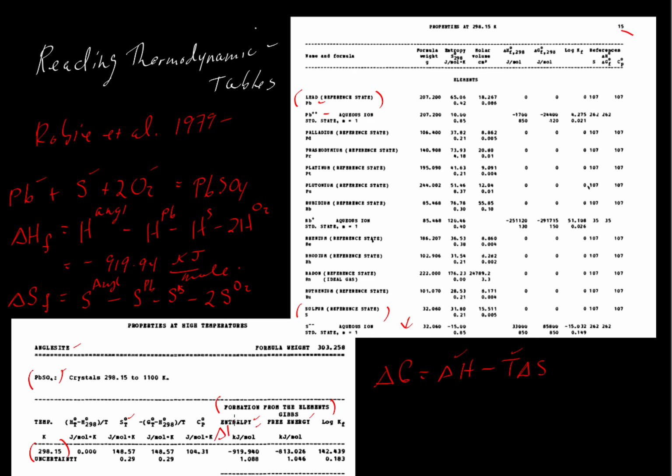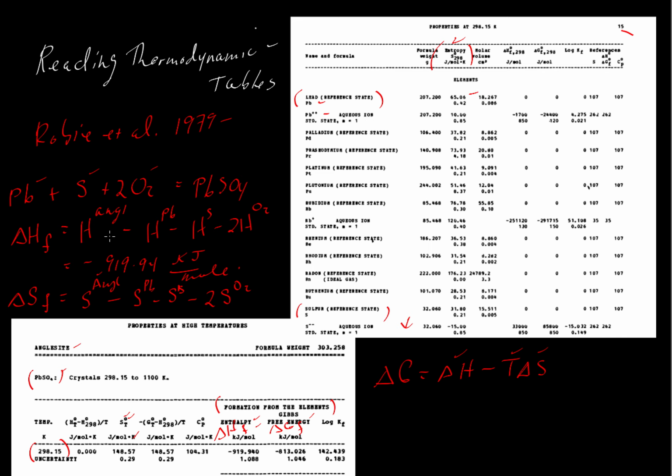This is a delta H over here, and this is a delta G for the change in Gibbs free energy. We could put a subscript F for formation, but this is not that. This is just the entropy of anglesite itself. So if you want this delta S value, and in this case we do, to calculate delta G, we have to take this S and then subtract from it the values here. And what we'll show here, over in the second column, is the entropy in joules per mole Kelvin. We want this one here.